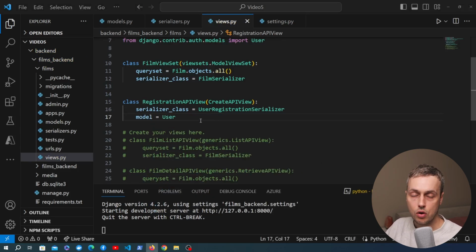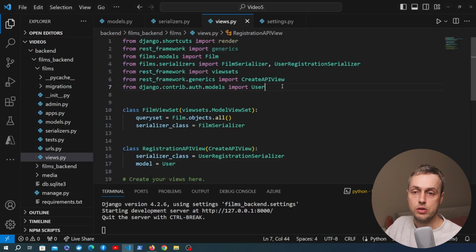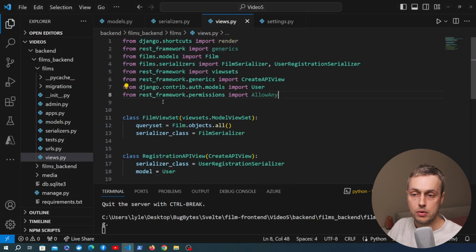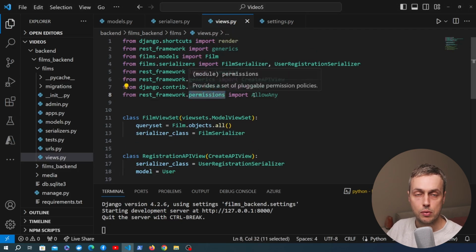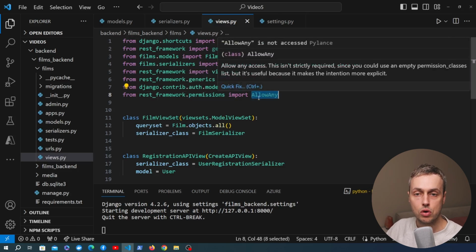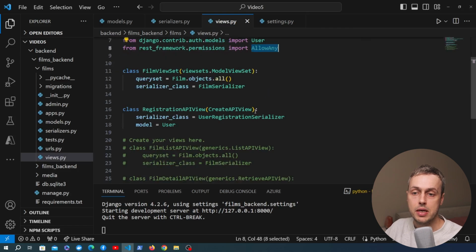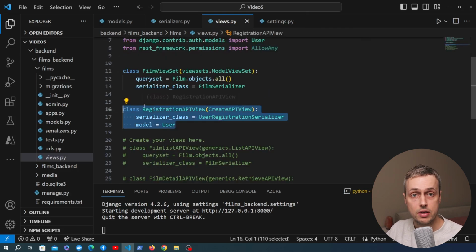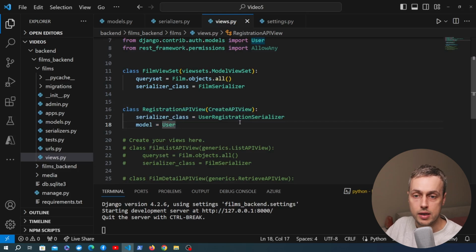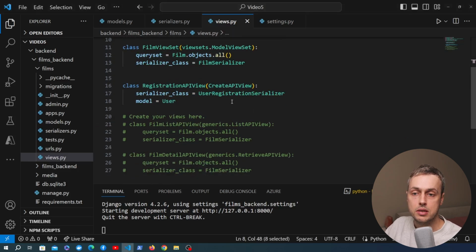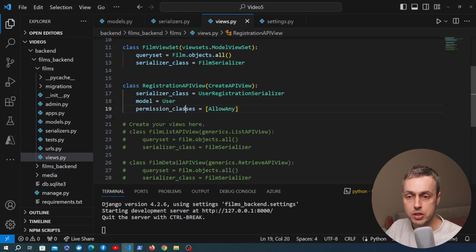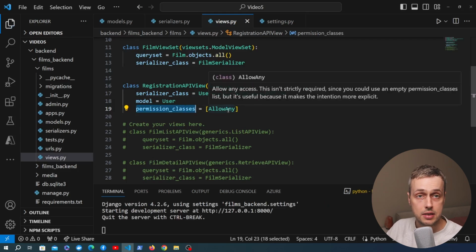Now we're about to add authentication to this application in a future video. So what I also want to do at the top is import something else from REST Framework, and that's from the permissions module. We want to import a permission called AllowAny, and this is going to allow any access to the endpoint, and that makes sense for registration. If you're registering on a website, you need to be able to access the registration page and send requests. After we've imported AllowAny, we can set another field in the class, and that's the permission_classes, and that's a list, and in this case it contains a single element, and that's the AllowAny permission.